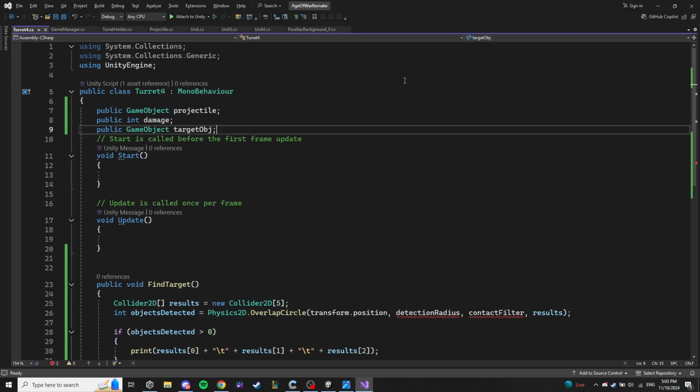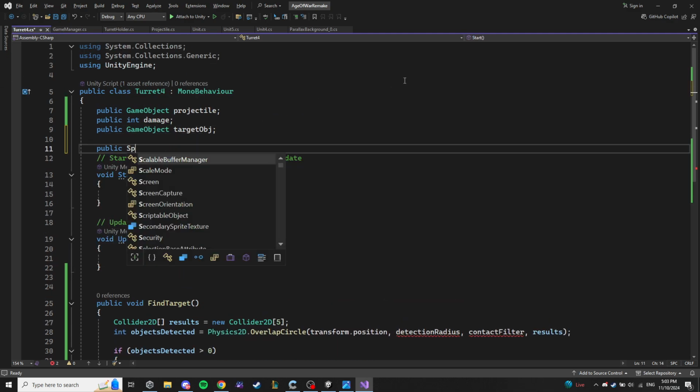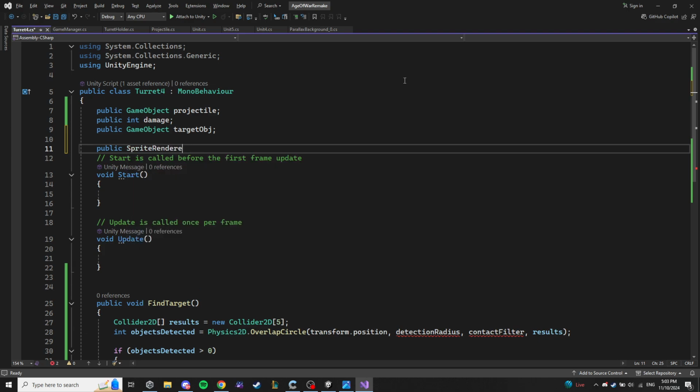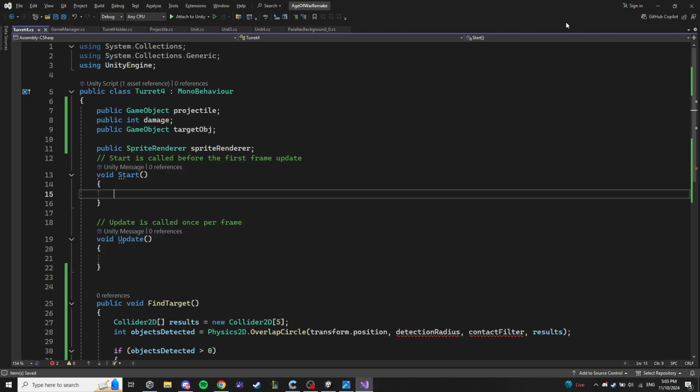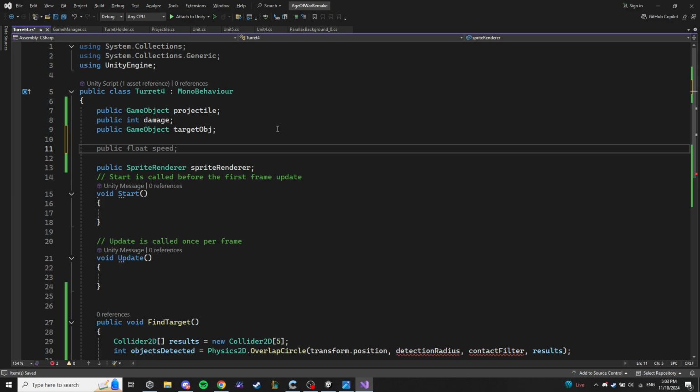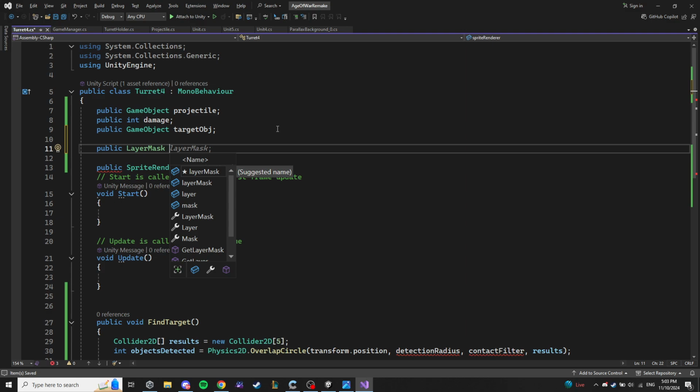we want to flip the sprite. So public SpriteRenderer, and in our start function, and also we want two layer masks. The layer masks are used to target certain physics layers.